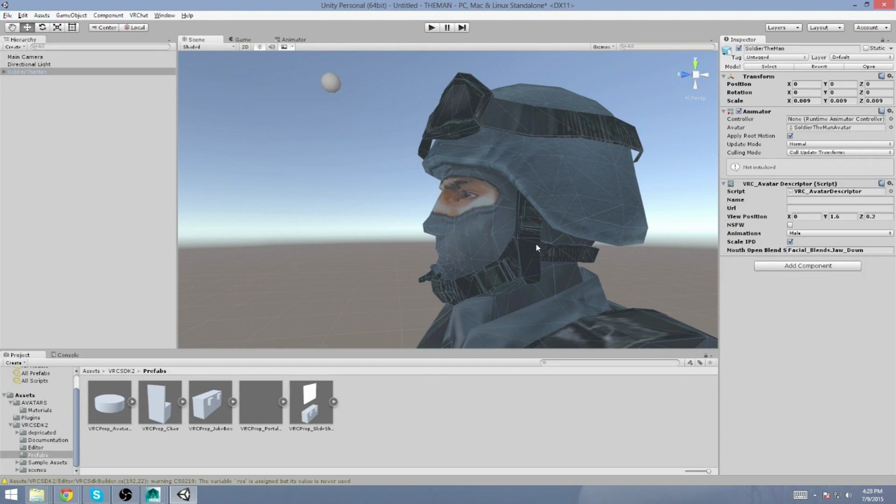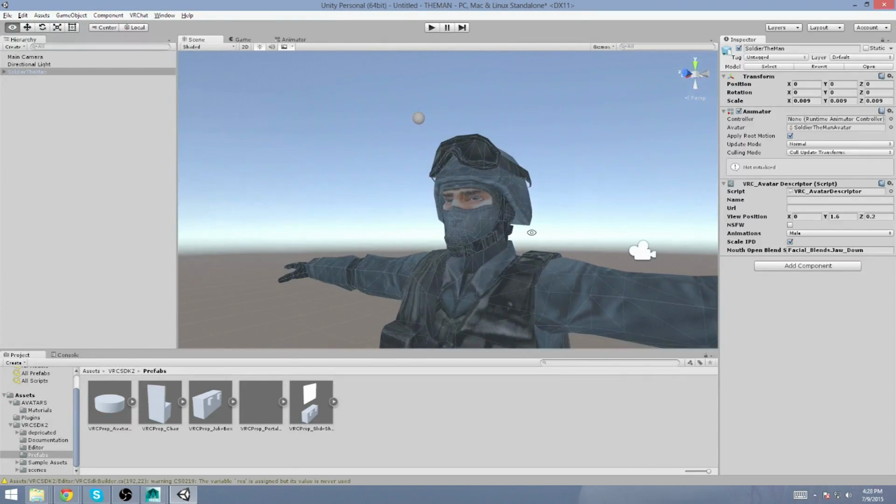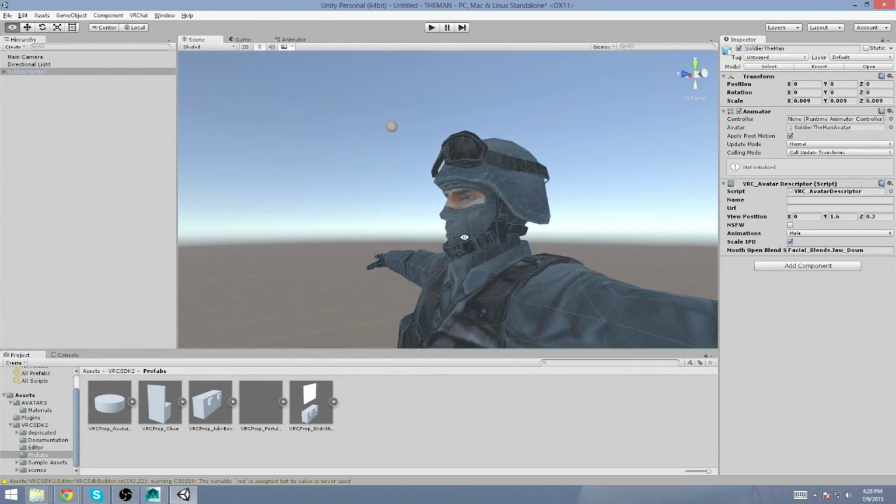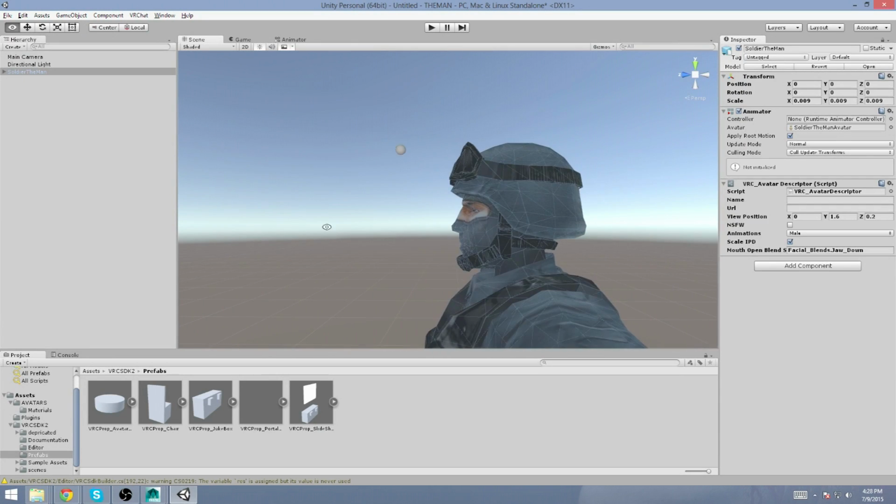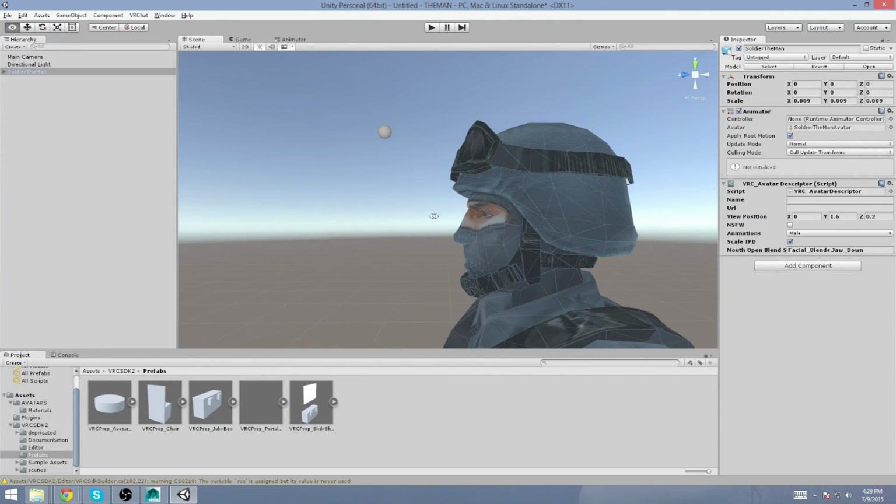So say there's a line between the neck and this. When you move your Oculus, or whatever device you're using for VR, when it moves down, the joints also move, so your head tracking works in game. So that's just a brief way to think about it.